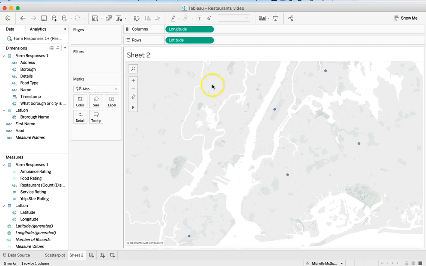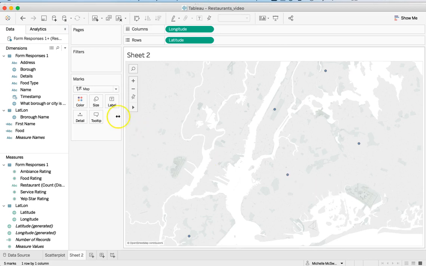Awesome. But for right now, all that we have here is the latitude and longitude. We don't have any more details. So we don't have the restaurant, we don't have any of the ratings, anything along those lines. So what we would like to do is we'd like to know how many restaurants are in each one of our boroughs. Is Brooklyn the most recommended place to get good food? Is the Bronx? What about Queens?